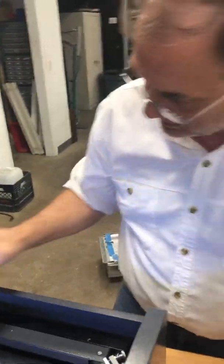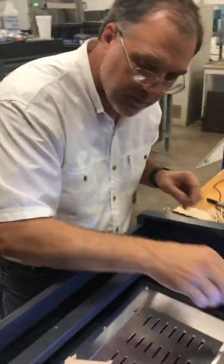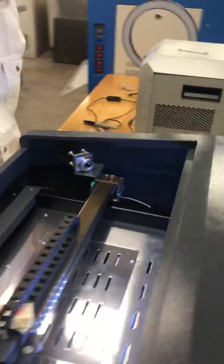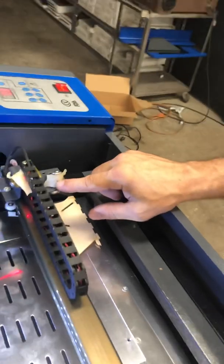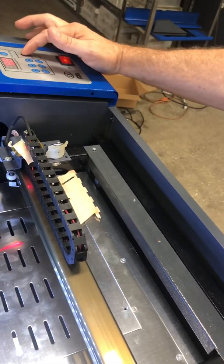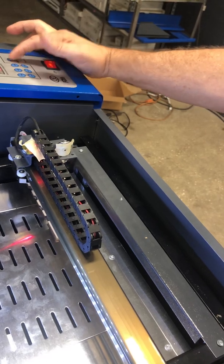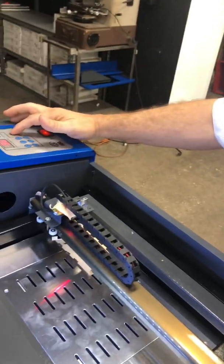Let's do it again with another piece of tape and burn it close. You can see where it burned close here. And now we're far — let's see if it burns the dead same spot. Yeah, it hits the dead same spot. So if I take this off, it should burn my wood really good now. And it is.